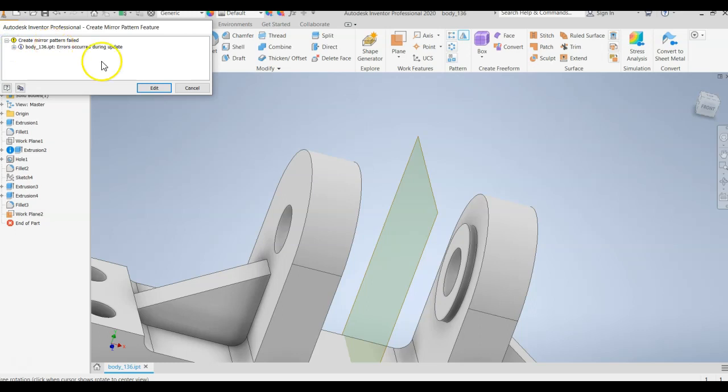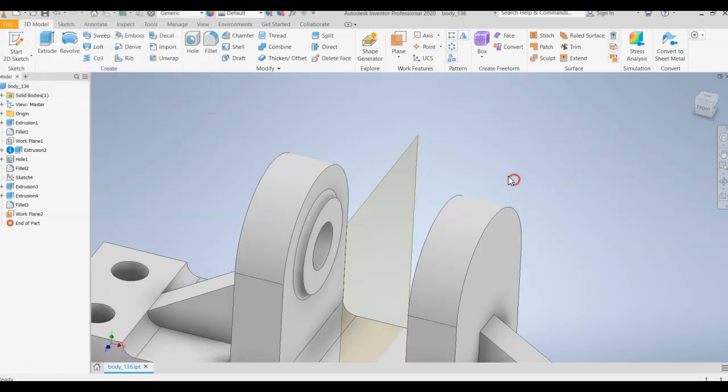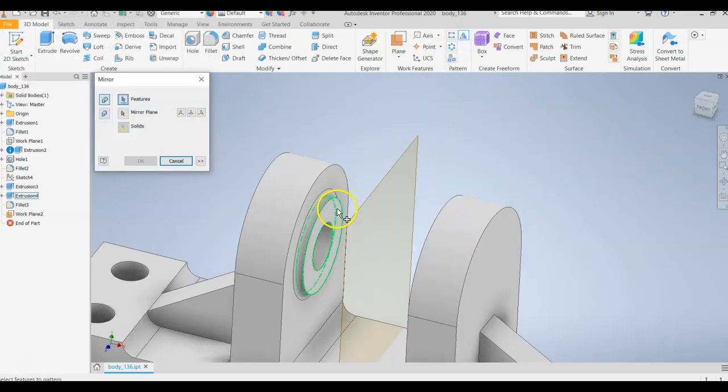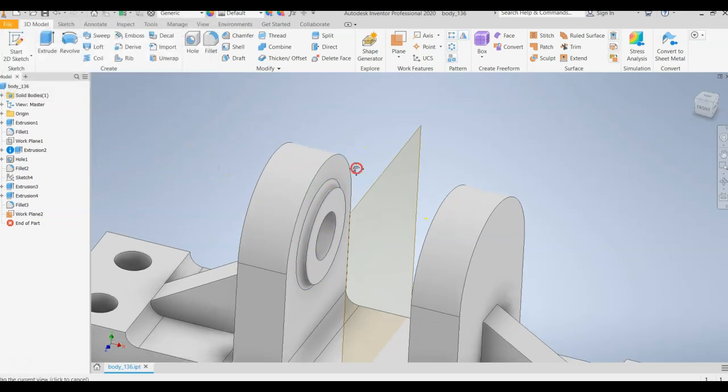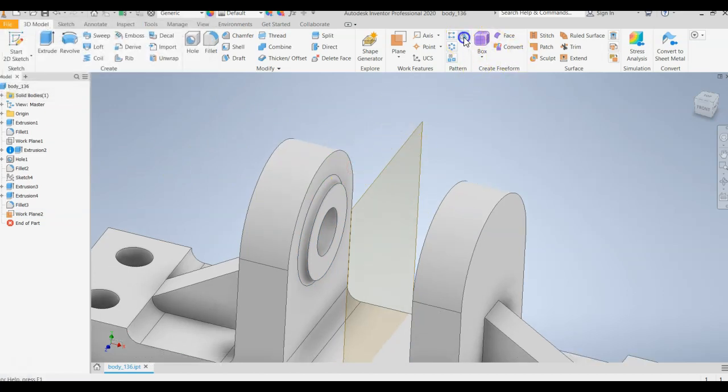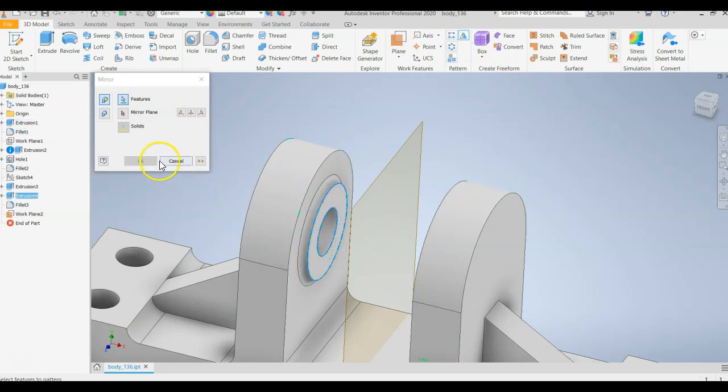It failed. Why did it fail? Cancel. Let's try that again. Mirror. Click, click, click mirror plane. Click this. Click OK. Cancel. Maybe it only can mirror that.